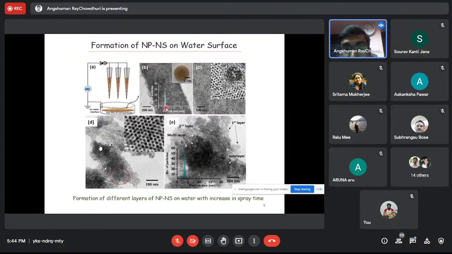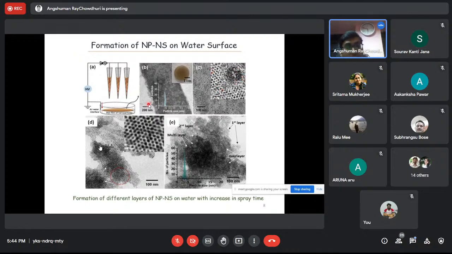When the particles are deposited on the water, the particle size is around 4 nanometers, and there is a uniform distribution of particles. This is the optical image of the film. It is a quite large film, and this type of thin film can be used for fluorescence applications, sometimes conductivity measurements and so on. Also, when the particles are deposited on water, a perfect crystal of silver is obtained.